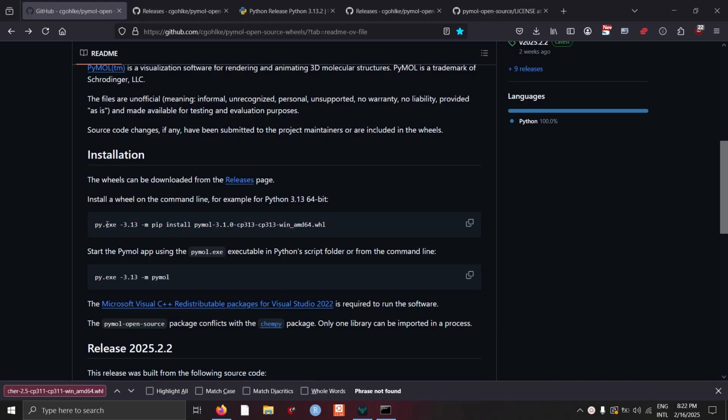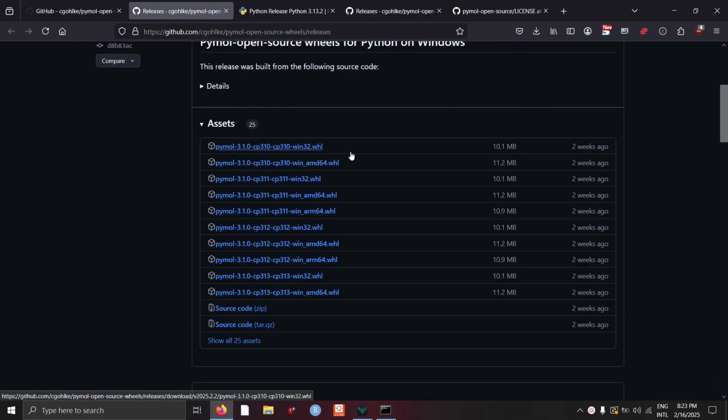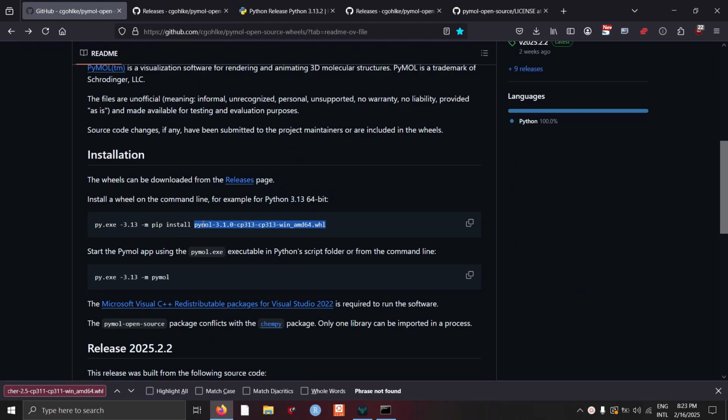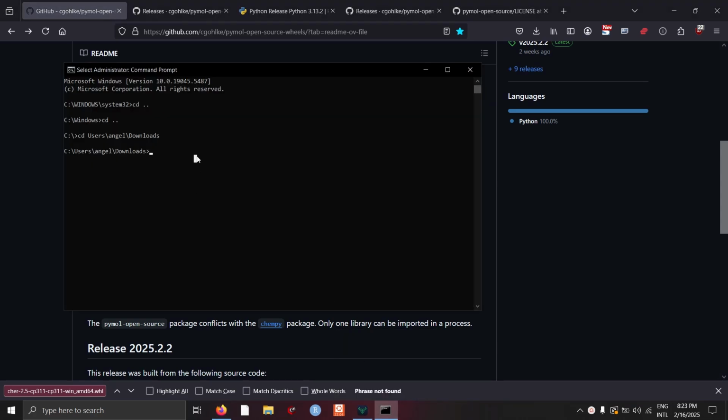So now, if you are using the same version as I am using, then you can just copy the command and paste it on the terminal. If not, you need to change this part of the command, which is the name of the file you downloaded from this part. Just put in that name instead of this name. And this part of the command with the version of Python that you have installed in your computer. If it's 3.12, well, 3.12. If it's 3.11, then 3.11. Okay, so just copy that command with the correct name and we can paste it here.